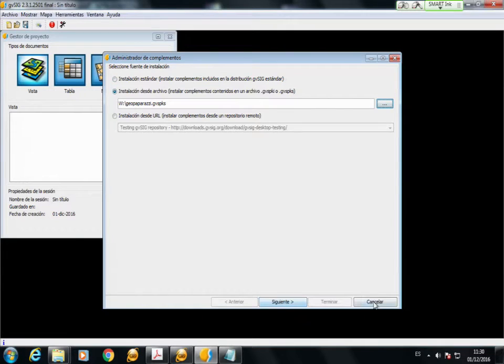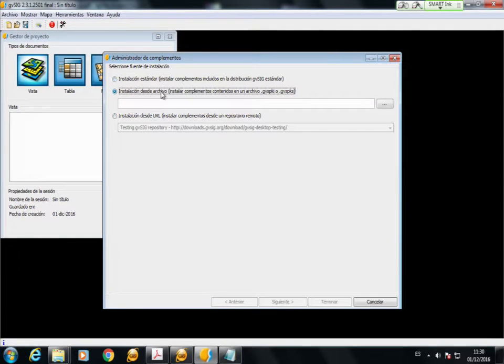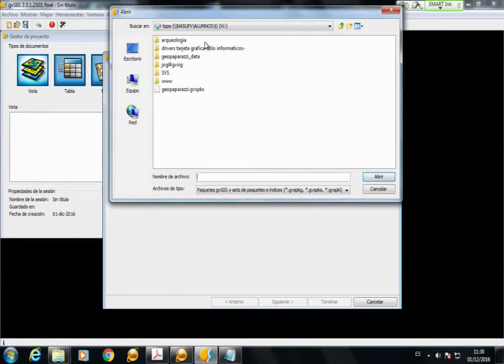Okay, again from here, herramientas, administrador de complementos, and select the second option here, and here look for the Equipo W folder and Geopaparazzi gvSIG package.